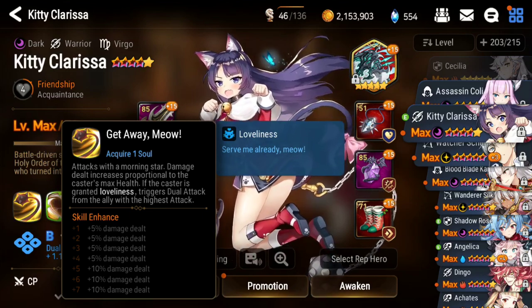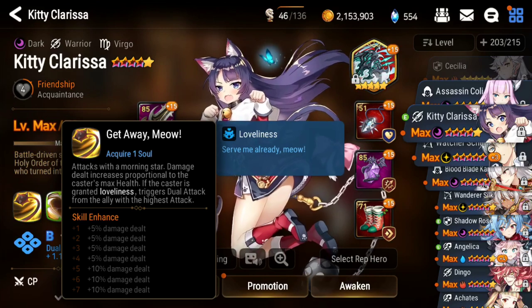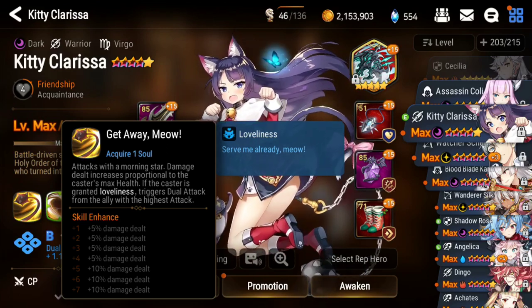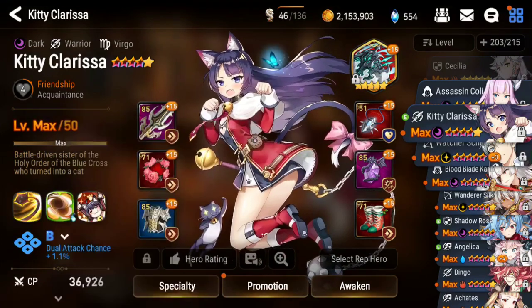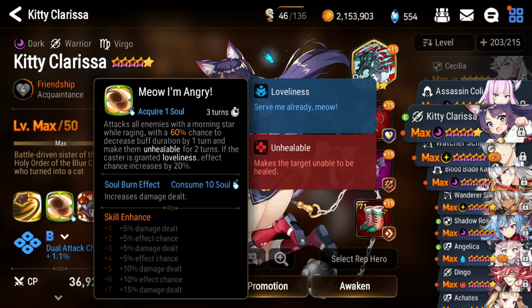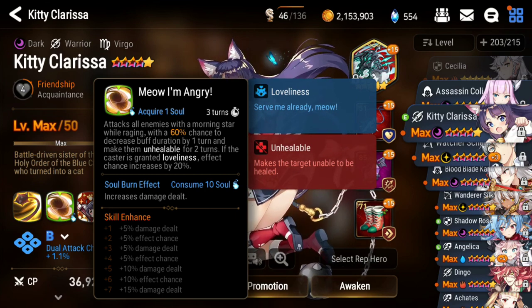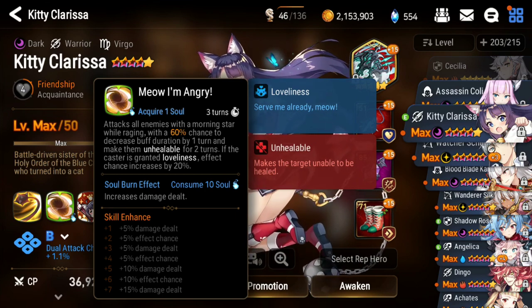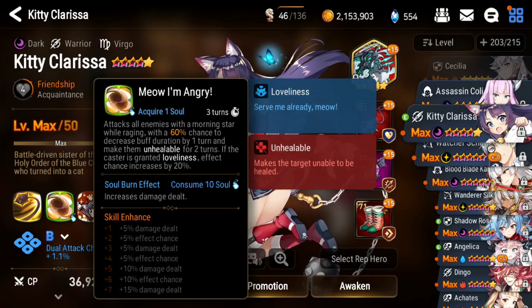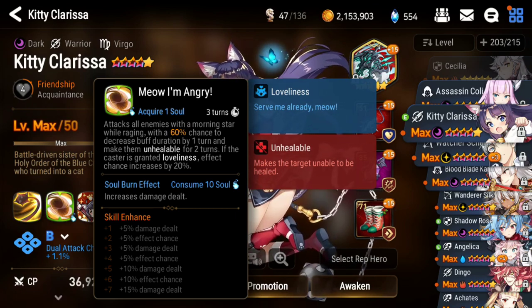She scales off of HP for this move. You know, damage dealt increased proportional to the caster's max health. But for her second skill, that is not the case. You know, I think it scales off of just attack alone. So you need to build all around just to have a good hybrid damage dealing Kitty Clarissa.